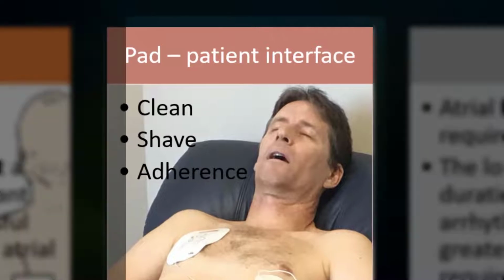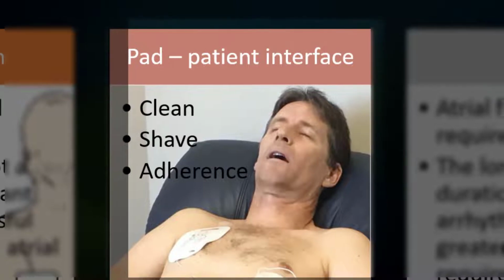So, what we need to do is provide an excellent interface between the pads and the patient's chest. So, first of all, let's make sure the conductive surface is touching the patient's chest. And so you ensure that the pads are smoothed down onto a clean and dry, and if necessary, a shaved chest.